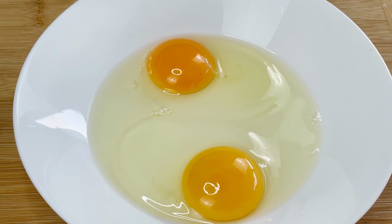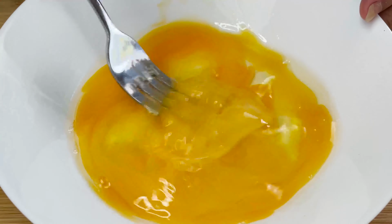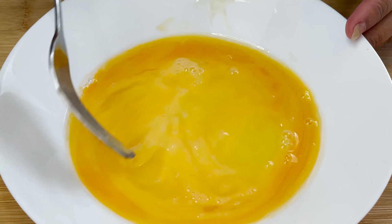To start off, I have cracked my eggs and I'm going to mix it thoroughly. Basically, we'll be preparing the Tuscan chicken in 2 parts. First, we'll coat our chicken well and fry them. And next, we'll prepare the gravy out of it.